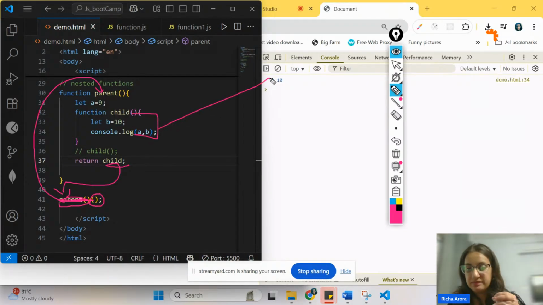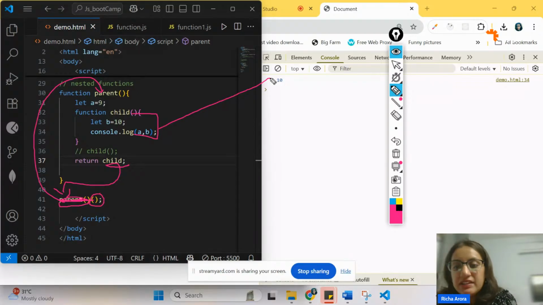Is that clear? Yes, is this concept clear? This concept is related to the return only.